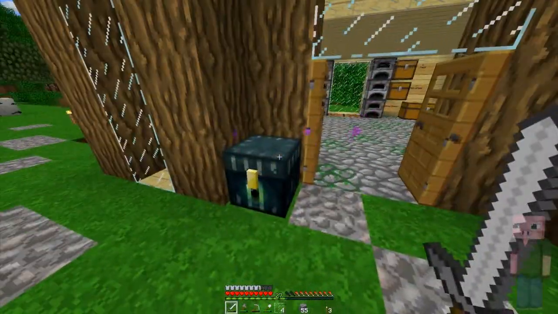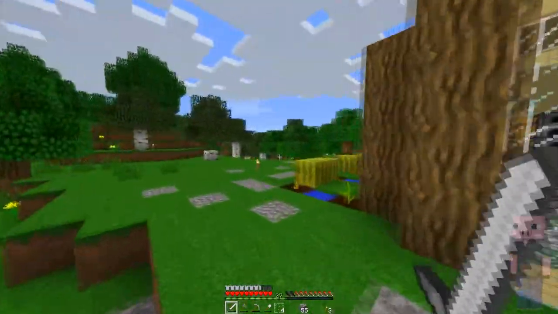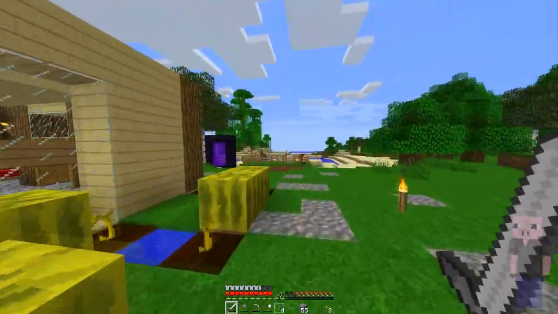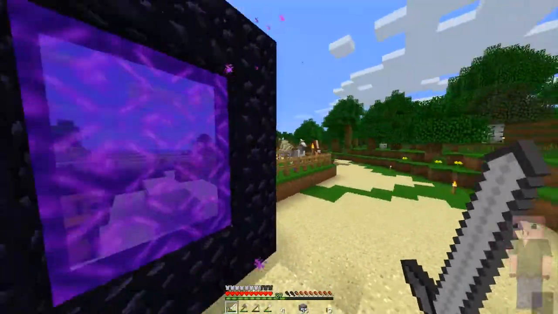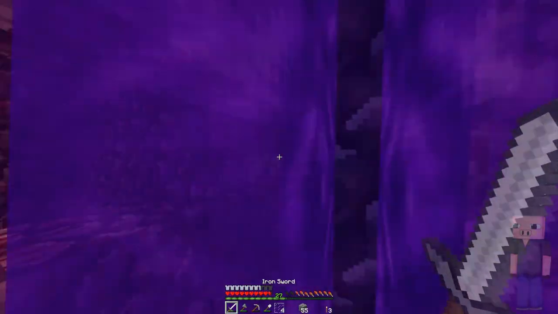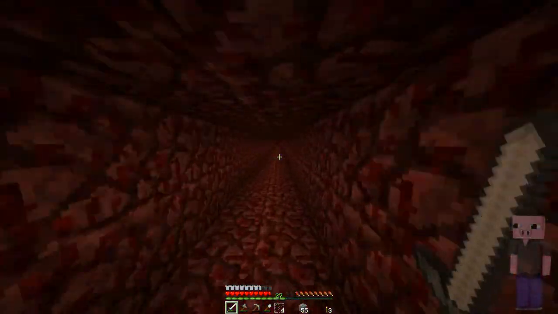Let's see, do I have anything in my ender chest? Nope, I don't. Let's see if he has anything else around here. Melon farm. Looks like this is it. Yep. Nice base, Net. Nice horses. Nice chests. And nice place overall. Whoa. Damn it. Okay. We have to run back from this tunnel.